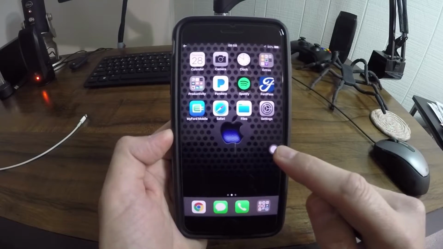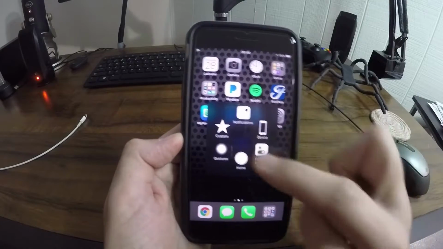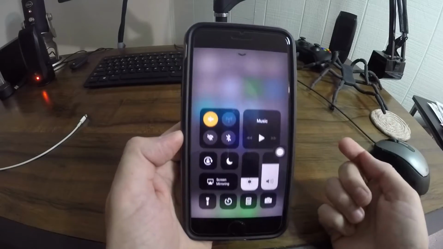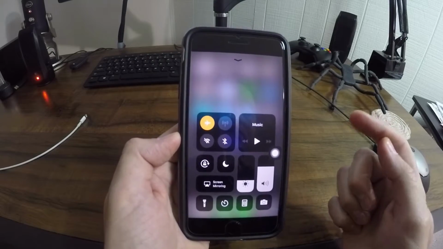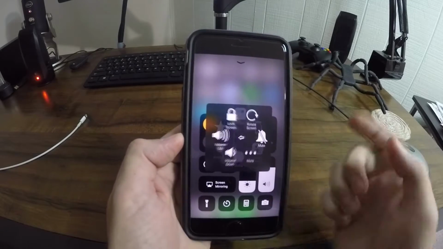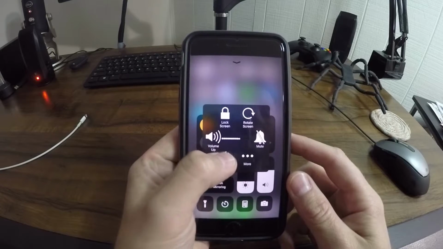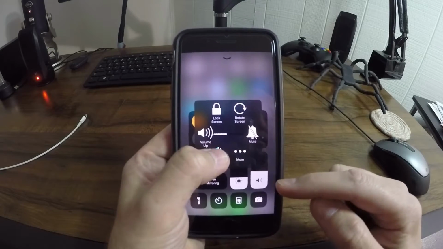I have it right here on the home screen. So if I just touch that, you can see I can get this little screen up here. I can go into the control center from there. I can close the control center. If I go back into the control center and I bring that back up, you can go into device, and you can control the volume from there. You can see over here, the slider goes up and down.